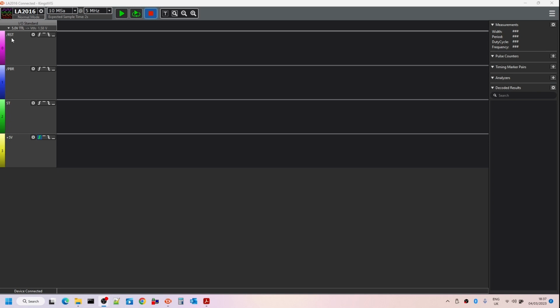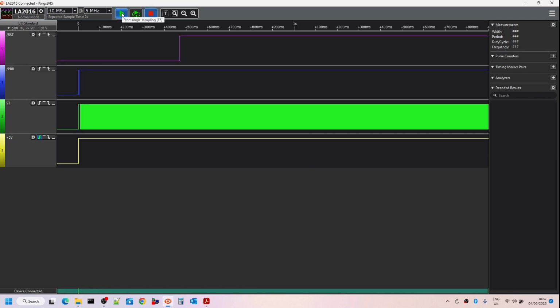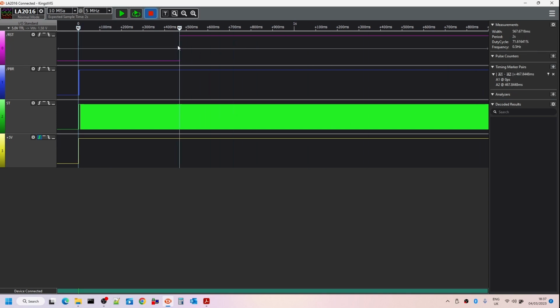What I'm going to do first of all is just power on the Nanocomp. So this is waiting for the plus 5 signal. So I'm just going to turn on the Nanocomp, and what we'd expect to see here is after a period of time, after power on, that the Nanocomp will come out of reset. So if we put some timing pins on here, what we can see here is when the power comes on at that point in time there at 0, and we can see that the Nanocomp will be in reset state until after about 467 milliseconds, so about half a second.